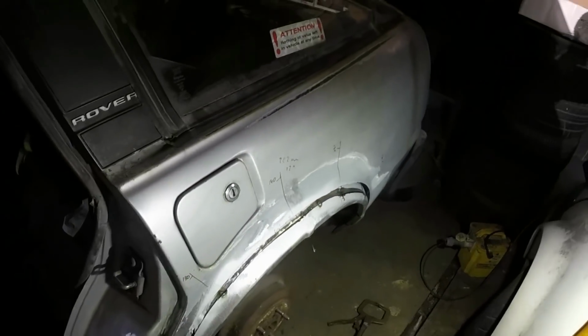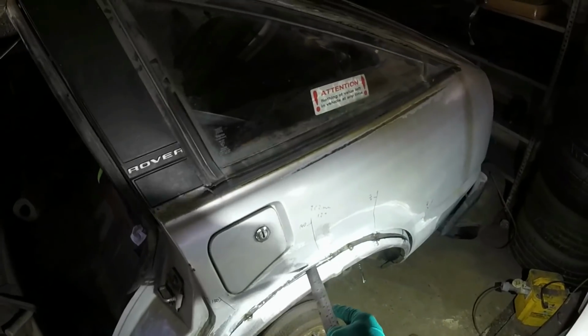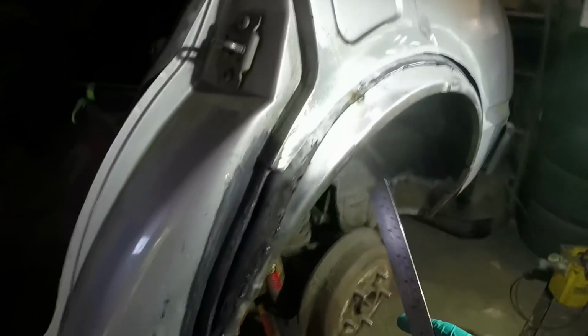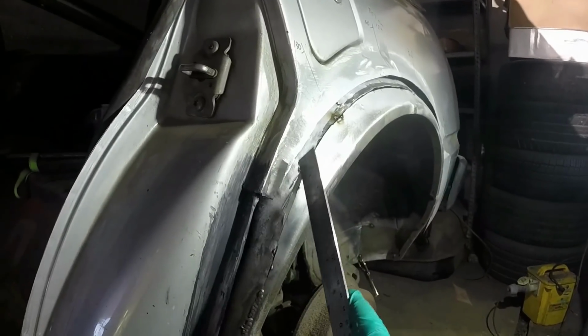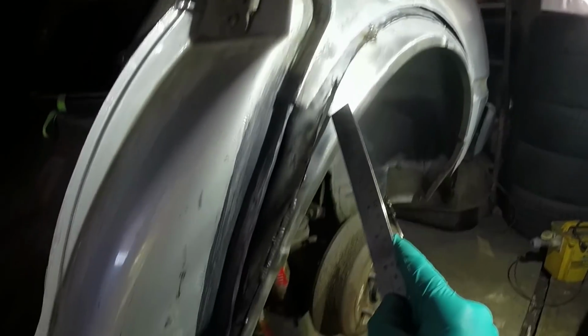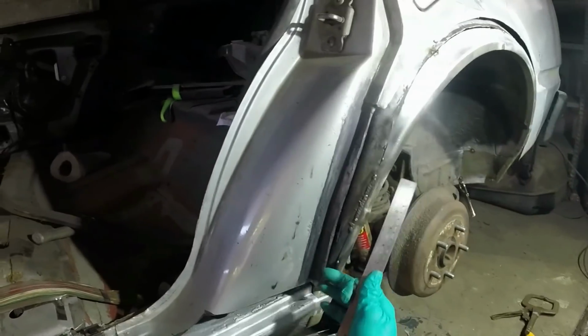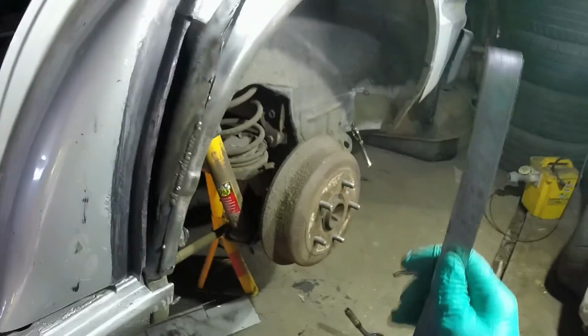What was less good is that it's going to end up a bit gappy. That one's not so bad because that can just be a butt weld rather than a lap weld. The only problem area is here, and I was just saying that I was going to have to dress that down and move that in, and then possibly have to refit the door when it came to working out where that bit goes. Basically I was doing a hell of a lot of chatting without doing much welding.